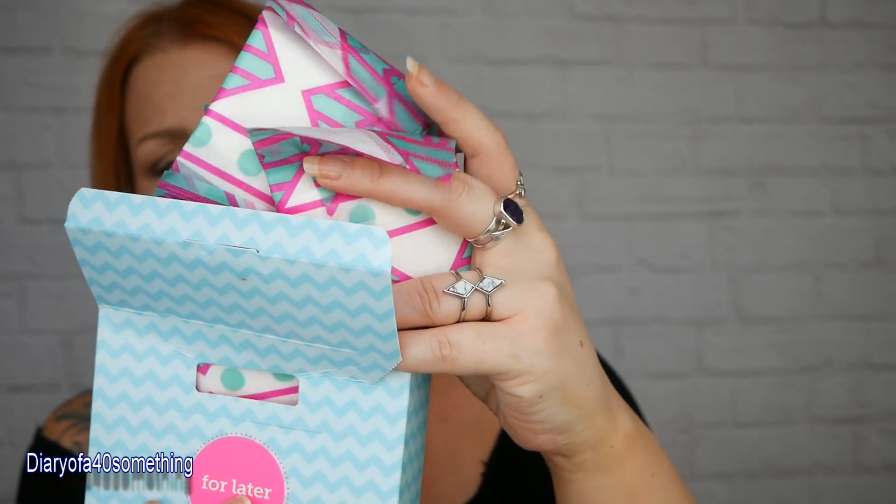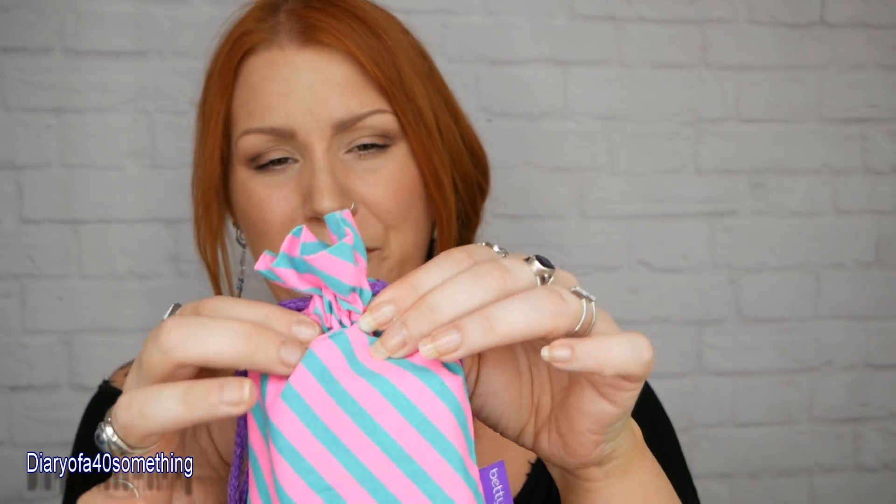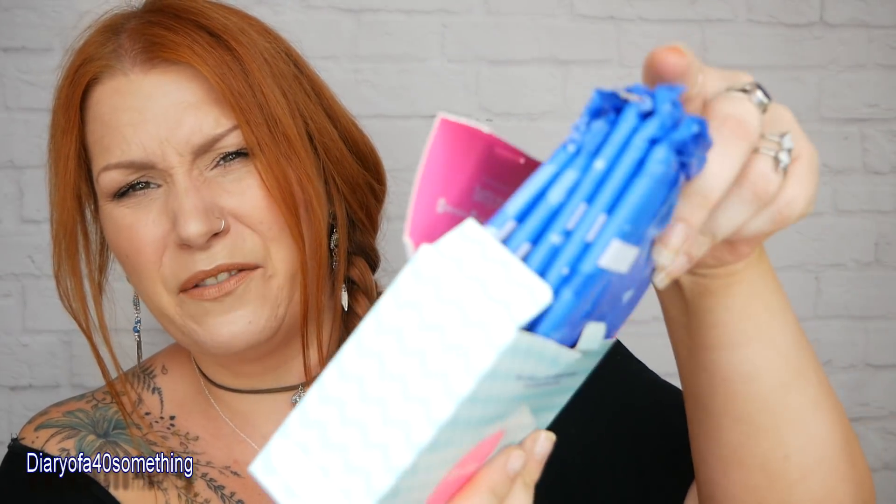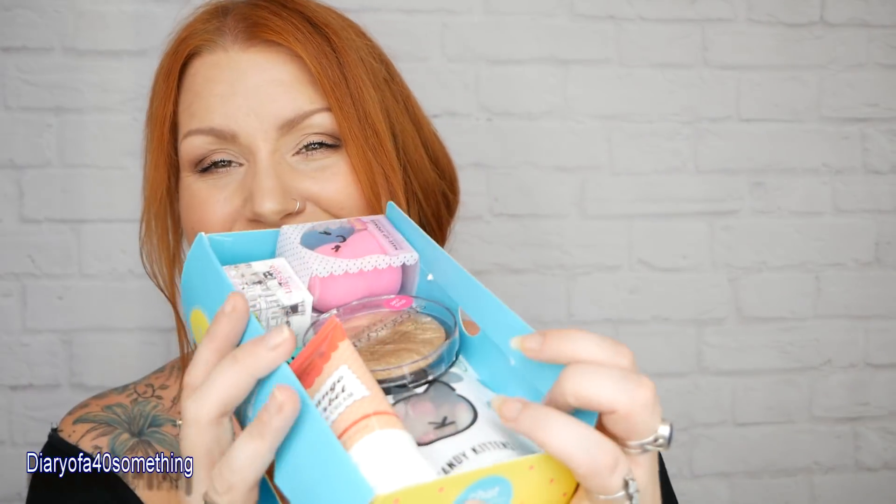Inside the box you've got a 'for later' box with about eight to nine sanitary pads. It also comes with a little pouch every month - so handy to pop in a school bag or handbag - and in here you get more pads, same-day pads, and a selection of panty liners as well. All in brightly coloured packaging. Then you've got a 'four night' box which contains five larger pads for night time. The bit we all love is the treat box - it always contains seven items: five beauty treats which are generally makeup, skincare, accessories, and tools, plus a sweet treat and usually something to drink like a tea bag.